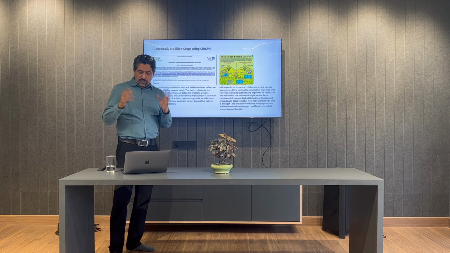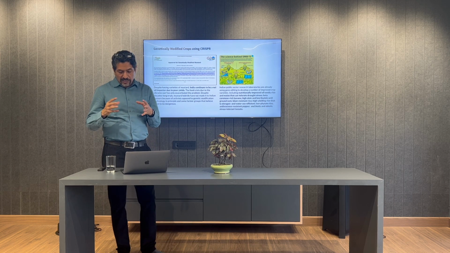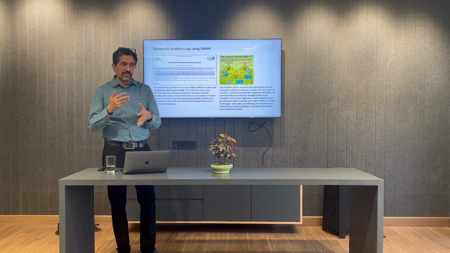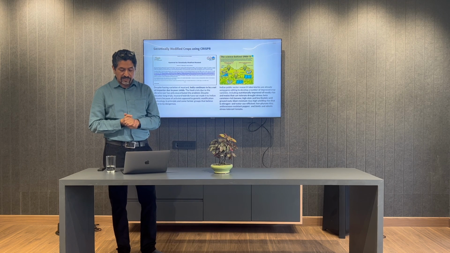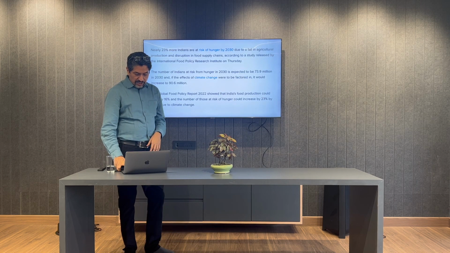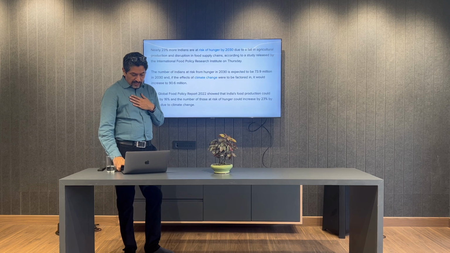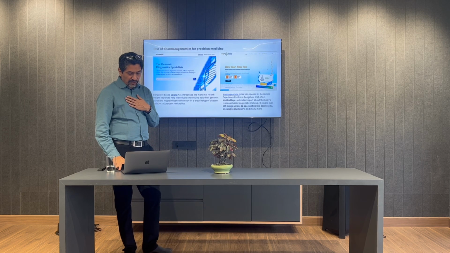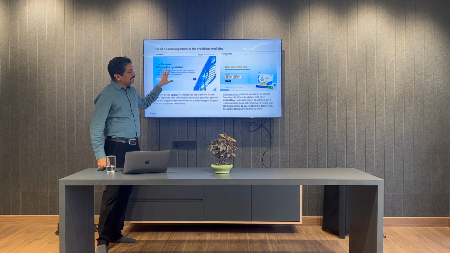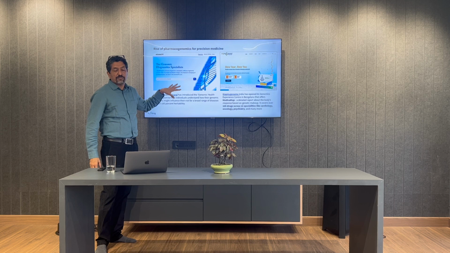So the whole point is that while we are struggling with food shortage, this may be one way out technologically to develop better foods and climate-resistant foods and things like this. So that's one side, the technology shift that is happening. And the other side which is happening is pharmacogenomics, which is genetic medicines, precision medicines.